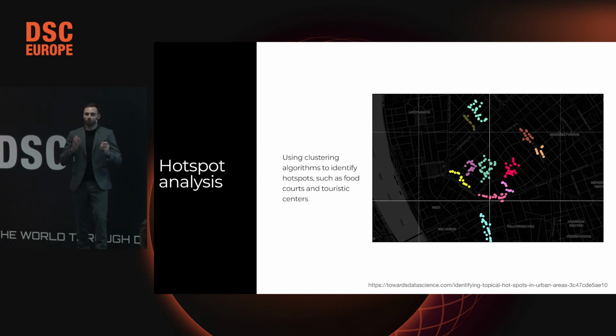And we could go on and on with these use cases that are coming from the retail or the food and beverages industry. For example, figuring out what are the right hotspots, the right clusters for a good hipster cafe, or which are the best, most trending food courts in the city right now, which can also easily be extracted from this data by adding a few machine learning algorithms.